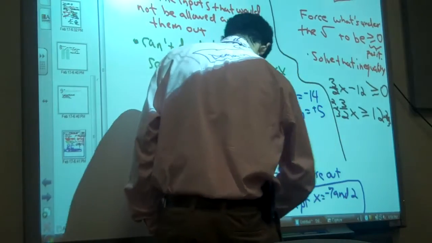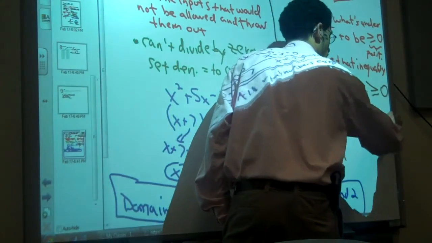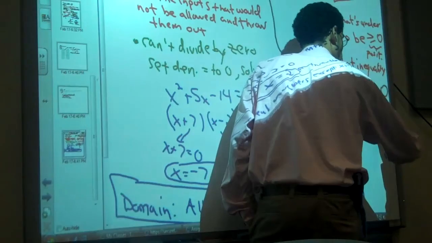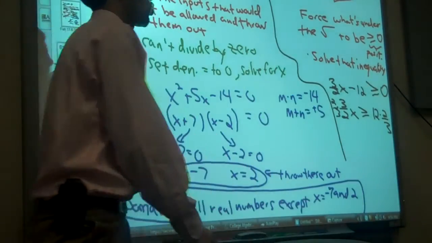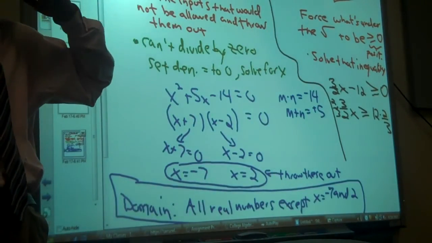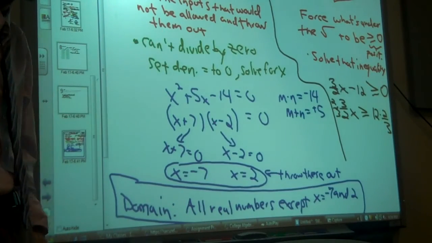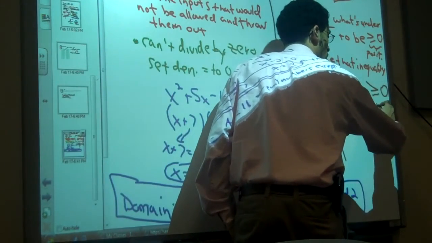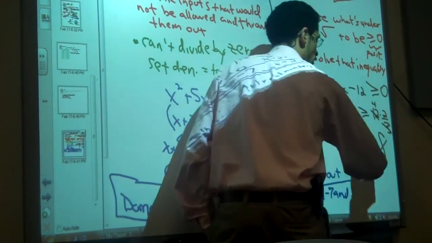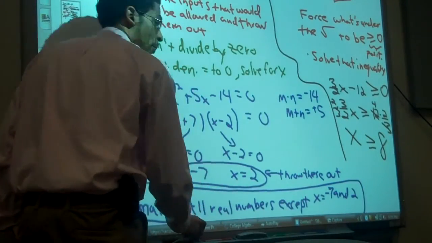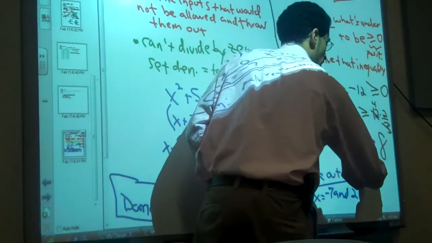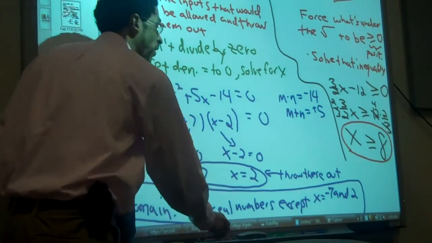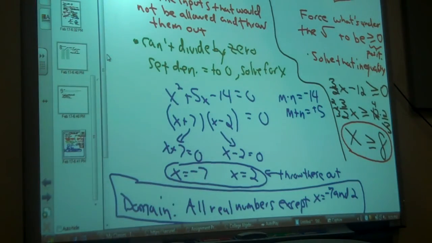Sorry, it looks pretty bad there. Times by 2/3. 12 times 2/3. You can do 12 times 2 if you want, but you can cancel the 3 and the 12. That's another way to do it. Either way, the answer is 8. This 3 turns the 12 into a 4. So we get an 8 over there, and then we get our x over here. That's your domain. No throwing out. You solved it. As long as x is bigger than or equal to 8, it won't cause what's underneath the square root to be negative.